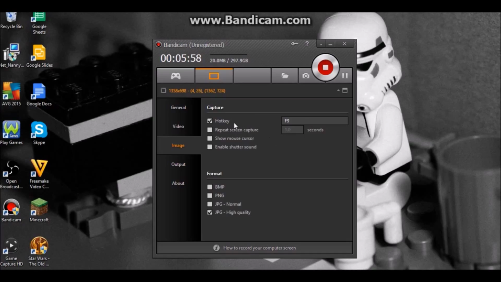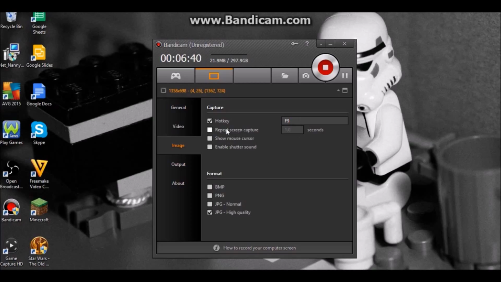So next is image. This is where you want to manage your camera and taking pictures. So your hotkey, I recommend F9, because you can get awesome reflexes with your picture quality. So like F7, F8, and F9 are my controls for the software. I have them all close together, so it's really easy for me to record. And I'm actually not going to use this button for this tutorial, but I do use it for my Let's Play series and Minecraft and everything. So that's just handy. Again, you can use any button you want, so if I change this, I could hit F10, F11, but I'm going to keep it at F9.